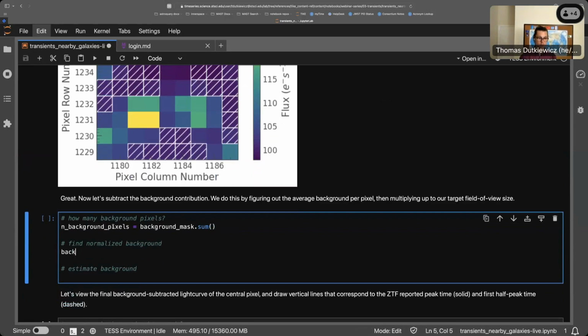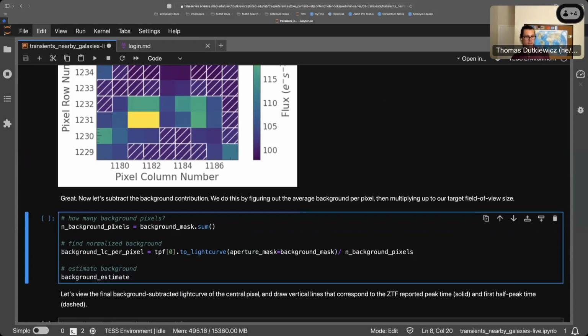To normalize it, we're going to do background light curve per pixel is TPF0 dot to light curve, setting the aperture mask to the background mask. And then we'll just divide that by n background pixels. So we're getting a per pixel estimate there.